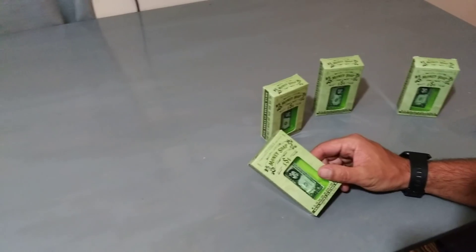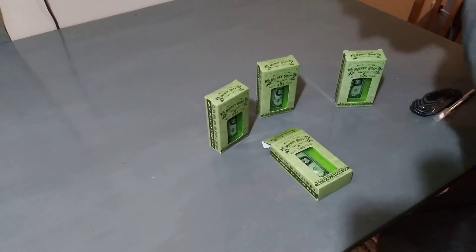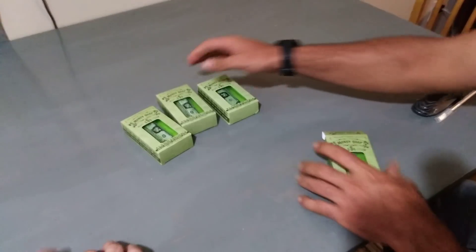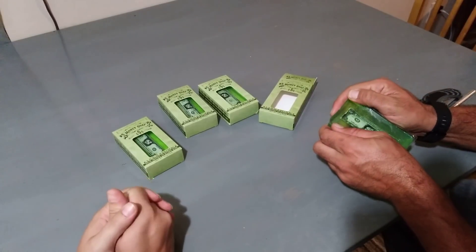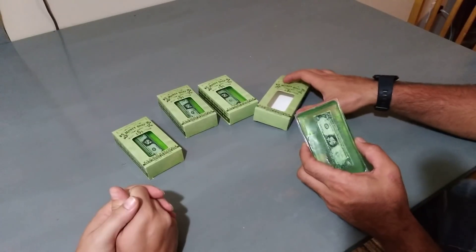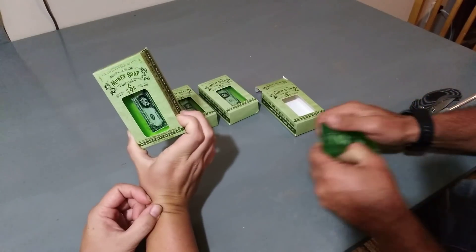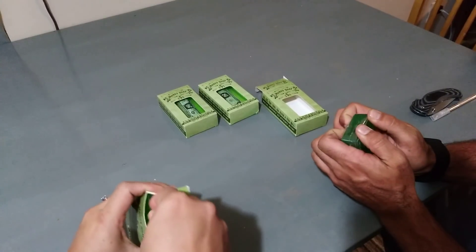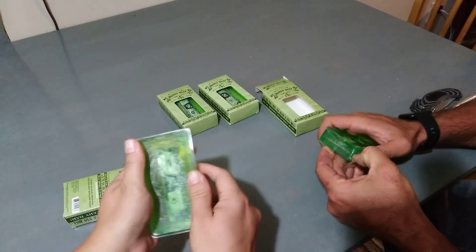So I automatically get a dollar back, meaning it might only cost me four dollars and 87 cents. We're gonna cut them open — I love the soaps but I can't wait. It's by the Original Virginia Candle brand. I think it's a glycerin-style soap, so I want to try and save the soap. It's really hard to get out of the mold.